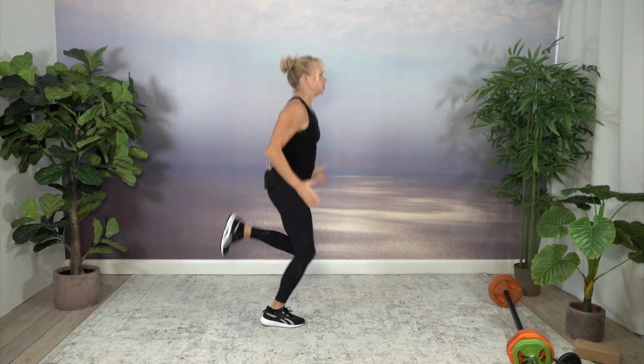All right, and running, heels towards buttocks, arms up and down. Four, three, two, one, and jumping jacks. You could be slower if you're not jumping a whole lot. You can do this. Anything is possible.